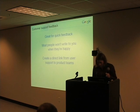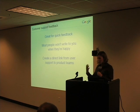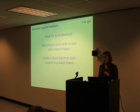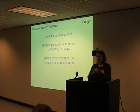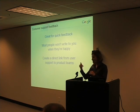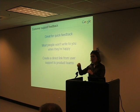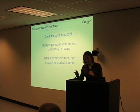But we do sometimes get love letters as well. My personal favorite, from quite a while back, is from a man who took the time to write to Google's user support about the fact that several days back he had started feeling chest pains. He didn't really know what was going on. So he turned to his computer, typed in heart attack symptoms into Google, discovered that he was in fact having a heart attack, called 911, and got them to take him to the hospital. They told him on the way that if he had been a few minutes later in calling, he probably would have been dead. So he took the time to write to us and say, Google, you saved my life. Now, that's a pretty fun email to get, let me tell you.